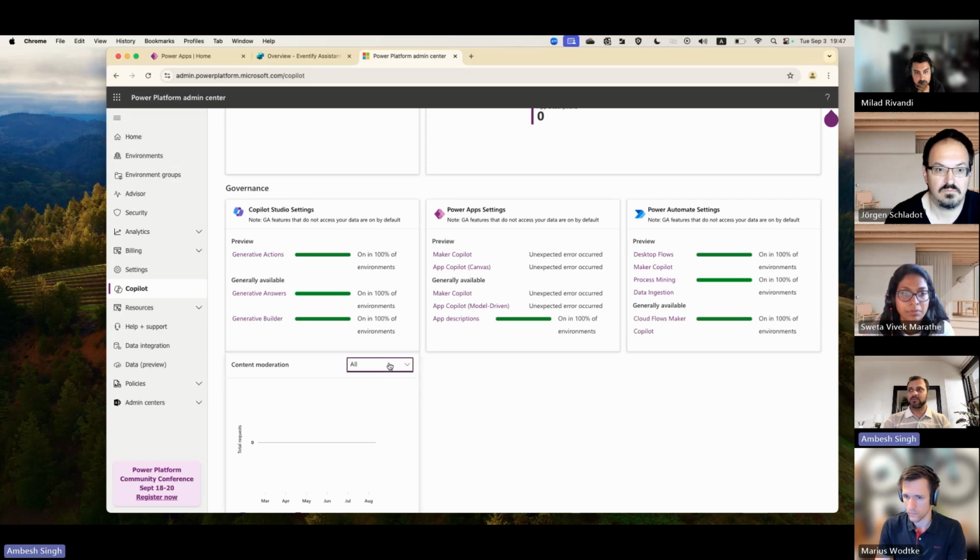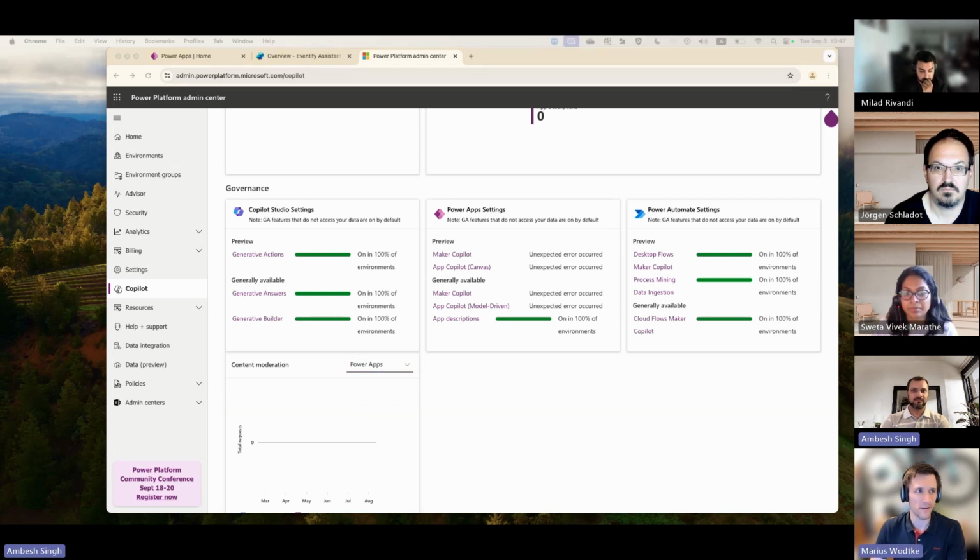Right now, there's nothing because I have just spun up the environment and there is not much in it. But if you have a running environment where you have a lot of use cases and functionality deployed and customers or users are using it, then you will get good insight there. So this is really a short update from my end. And then I would like to ask Marius to provide his view.